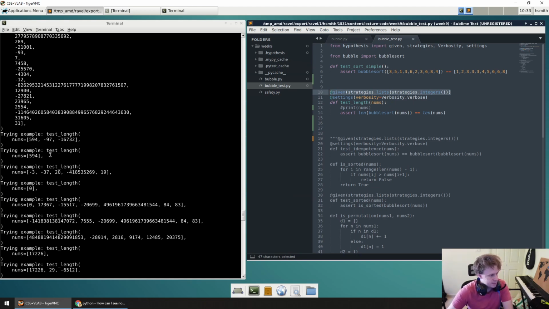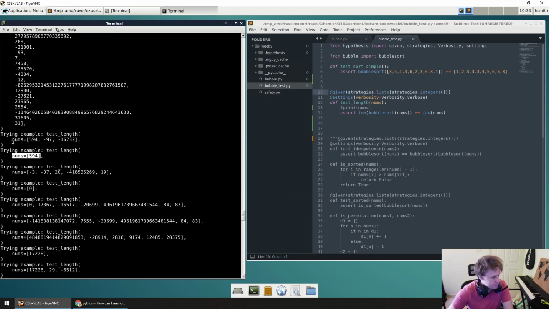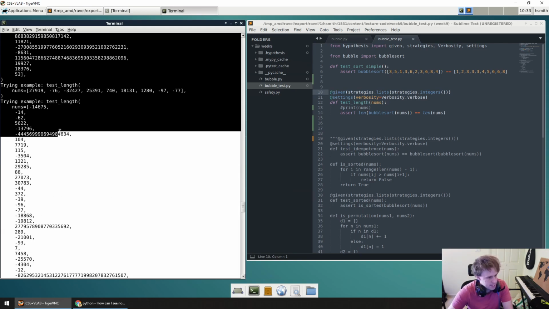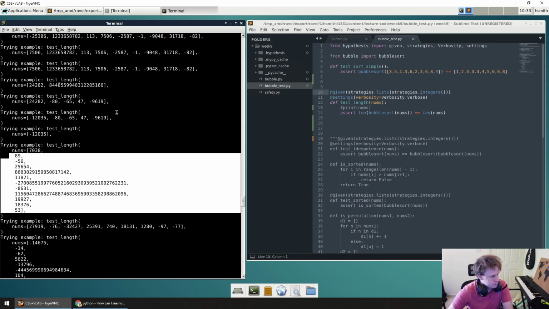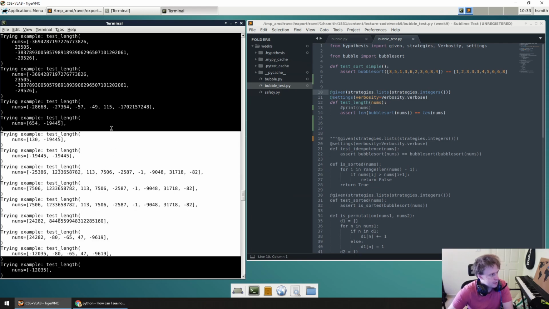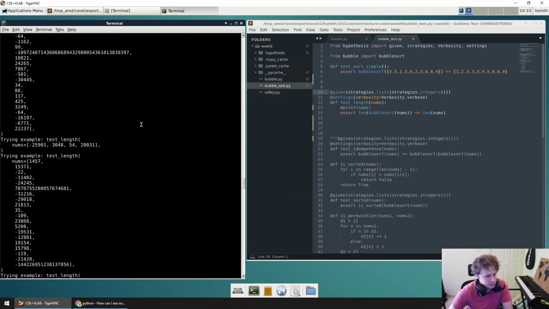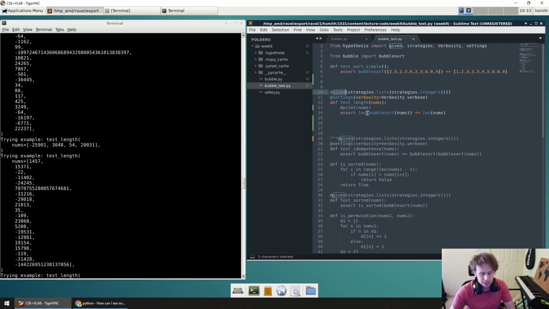And you can see some of the tests, you know, have 1 item in it, 3 items in it, many items in it, more and more and more. So lots and lots of different tests. Now, how hypothesis works is the given decorator, which runs this test many times, is given a strategies list.